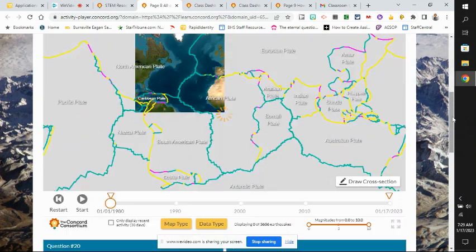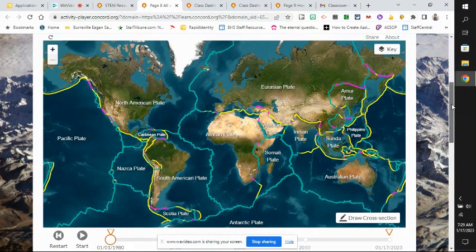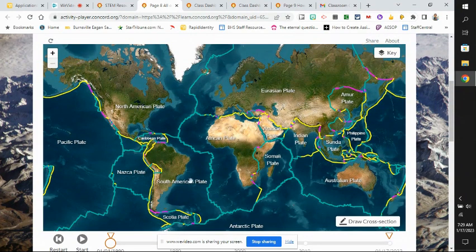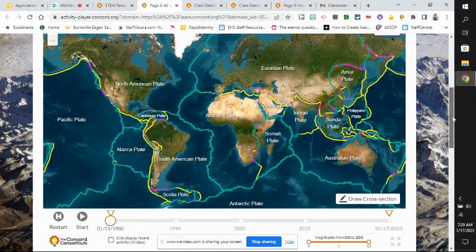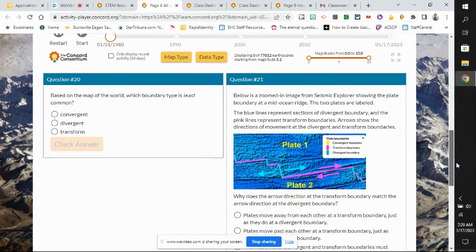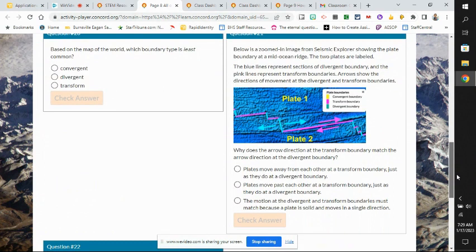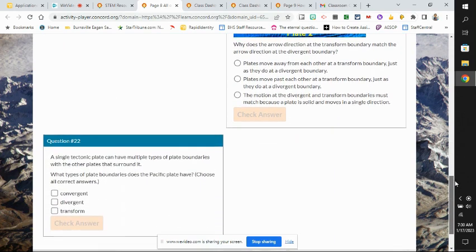When we take a look at all of Earth's plates, what we see here is how the different plate boundaries are forming. The blue or teal lines indicate divergent boundaries, yellow are convergent boundaries, and the pink are transform boundaries. Okay, a couple of questions here that we can ask. Here's a close-up of the divergent boundary of the plate, the blue, and how the transform faults can occur along a mid-ocean ridge.